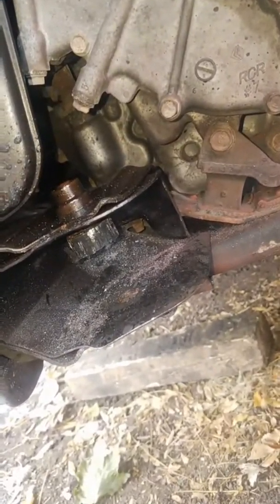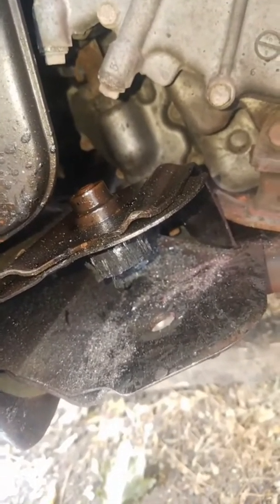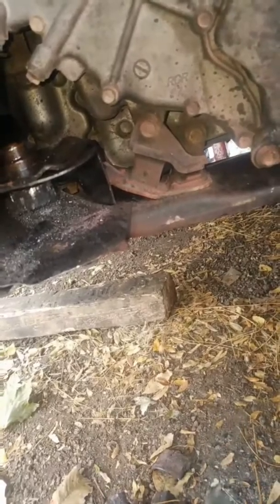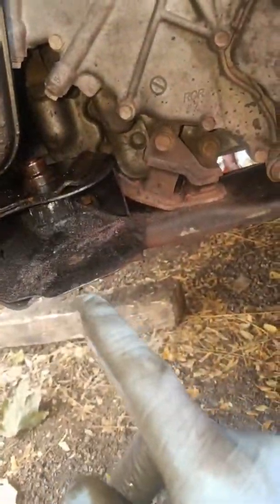Otherwise, you're gonna have to grip on to that bolt if the sleeve falls off. And in the worst case scenario, what I would have done, if that happened and I couldn't get that last little piece out, is I would have just ground down the whole nut, eliminated it. Guys, last couple turns. It's gonna come out.